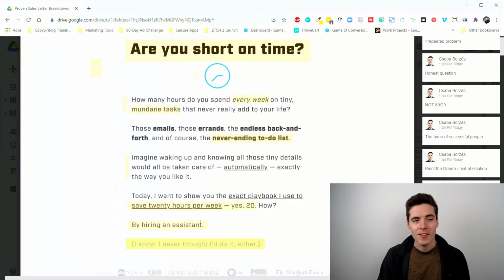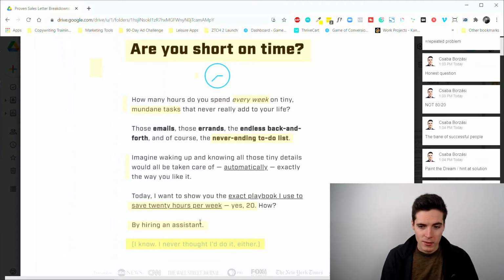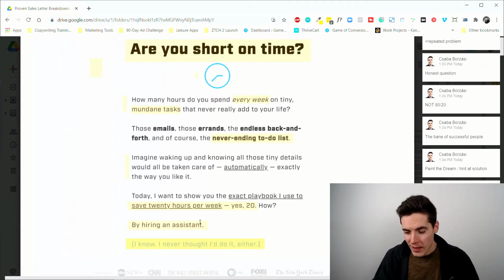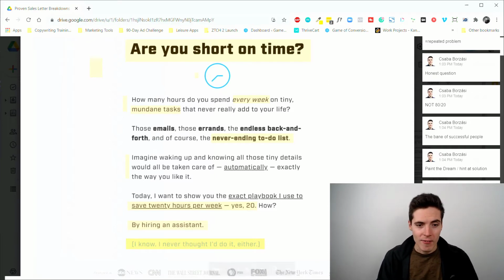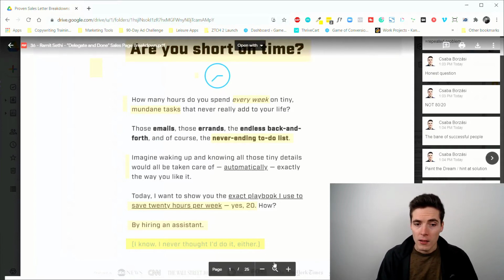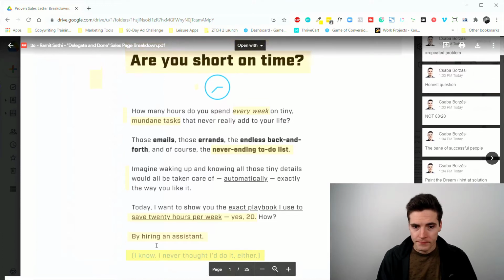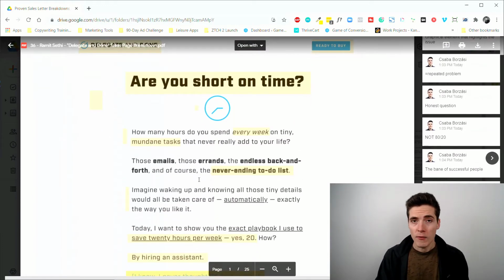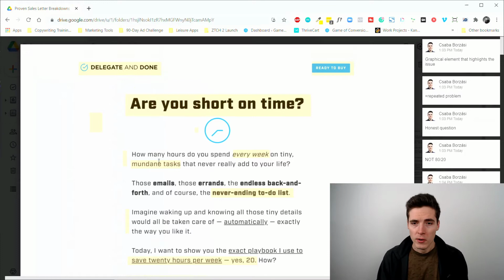And you know what? It's so strong that even I am in the same situation. So I know that I should hire an assistant, but I'm just still doing many things on my own because everybody keeps telling me, more successful people than I am, that I should hire an assistant because it's life-changing. But I still feel like, it's just not for me yet. I know that the time is going to come, but I still have this objection. And that's why the copywriter used the objection here. So this is the lead, very short, punchy, but I think it's super effective.